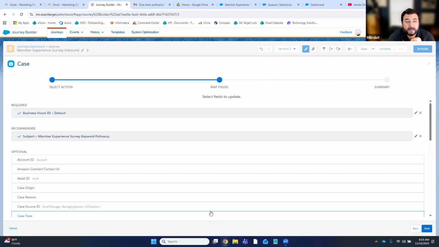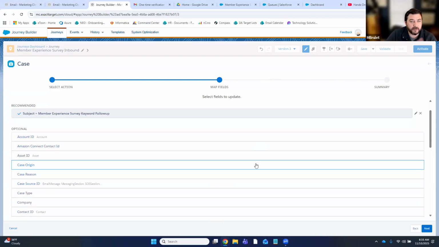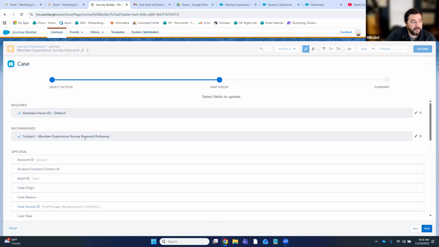But if a member just leaves feedback that says, hey, I've given you a 10, I love you. The only thing you can do to take this to 11 would be to put a branch right in my workplace. That's probably not something that we're going to spend time giving them a phone call on. Appreciate the feedback. It's valuable feedback, but not something that we're going to call them on. So it's helpful to understand whether this person's upset up front, really unhappy with you, or if they're just giving you feedback. If that feedback was, there was an unsanitary condition in the branch located at Main Street, in that case, absolutely, we'll give them a call and say, hey, what's going on? Can you give us some more information about this? So, up to you if you follow up or not, but helpful to indicate whether those are keyword follow-ups or negative score follow-ups.